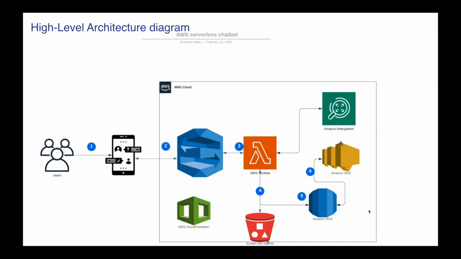And Rekognition is used to find duplicacy. If an incident is closed today and another incident is opened on the same day with the same information, to find whether that is a duplicate record, Amazon Rekognition will be used to do image analysis. And CloudFormation is used to deploy all these stacks. To automate this process, we have deployed all these stacks via CloudFormation. In future, if we want to make some changes, we can make the changes in CloudFormation.